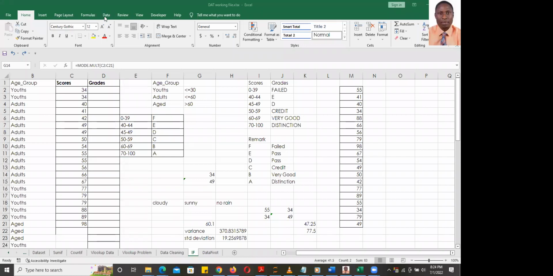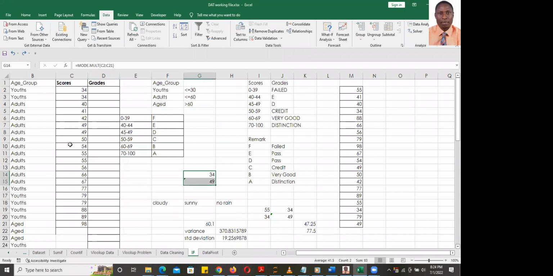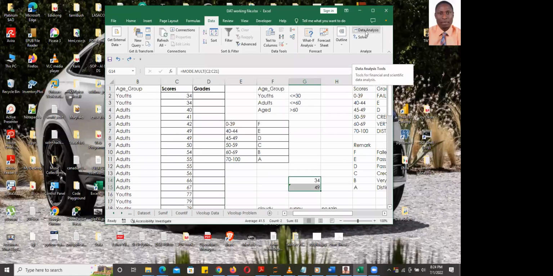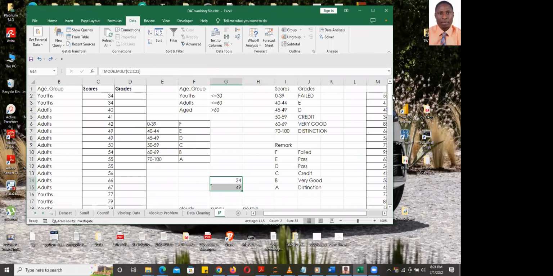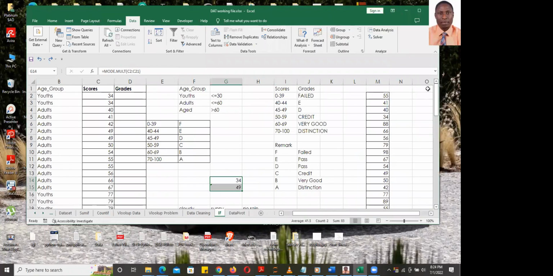And I'm going to show us now. Under your Data tab, you see Data Analysis. Can we all see it? Under the Data tab, towards the extreme right, you see Data Analysis.